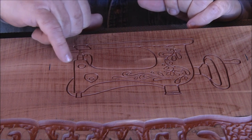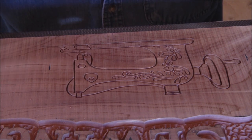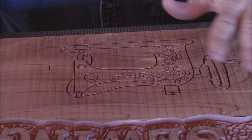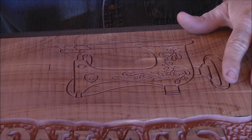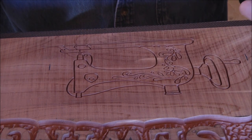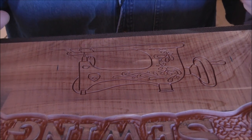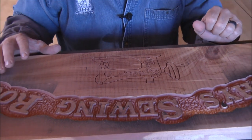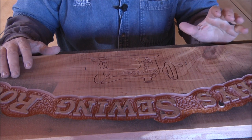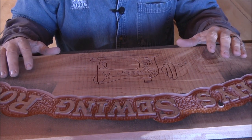I'd have to make a fat line around that, and then the thread, it just wouldn't work well. So in this particular instance, I'm not going to do a fat line around everything, and I've gone deep enough that I know I'm not going to sand anything out that is going to be a problem. So I am going to spray this thing black, probably use my ink or my primer off camera, and then when I come back, it'll be all black, and we'll do some sanding on it, and we'll reveal what it looks like. Be right back.